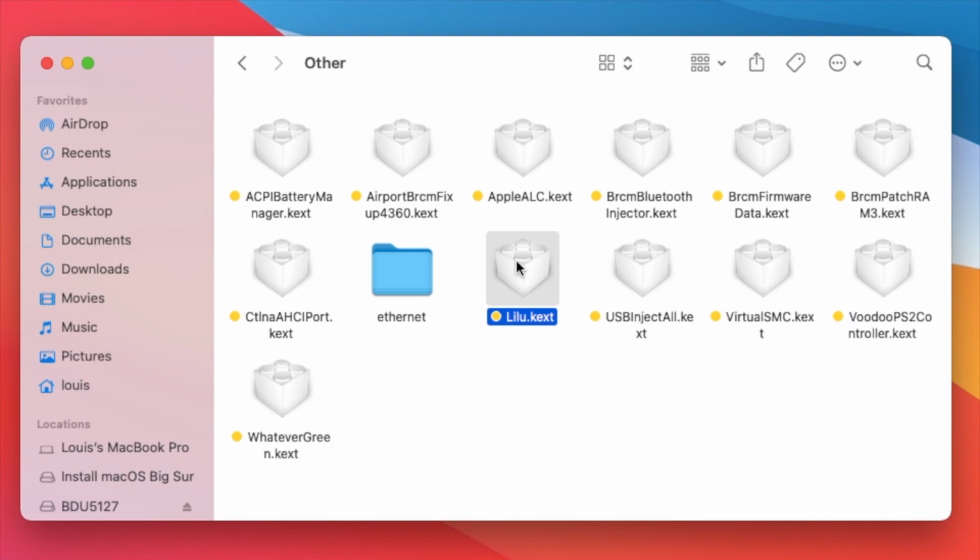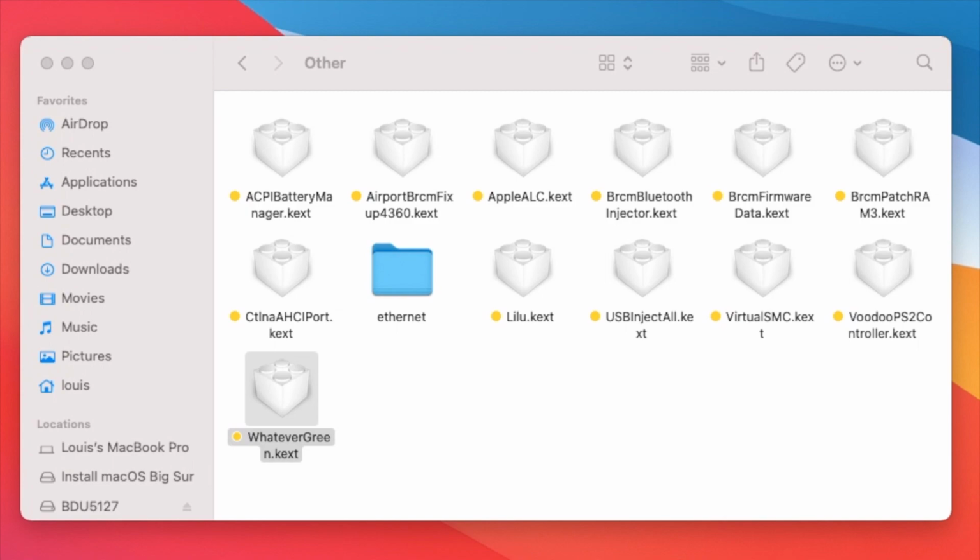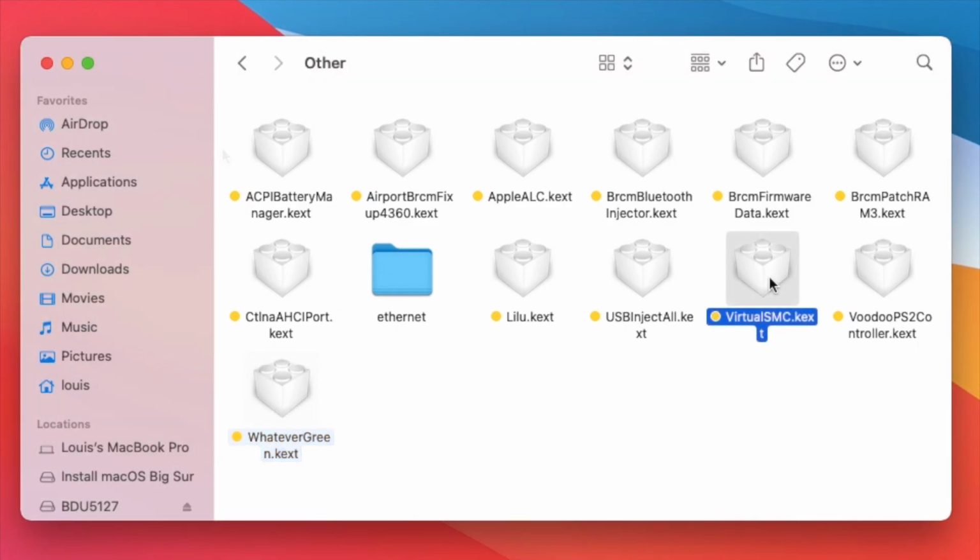I think now it's 1.5, but I'm using 1.49. The WhateverGreen, so 1.44. VirtualSMC, this is 1.14, but I'm not sure if I have the newest one.